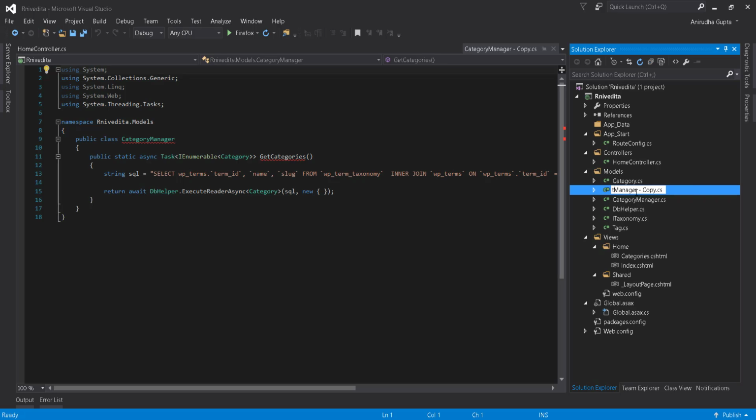So this is our tag manager. I am using MVC 5, so everyone with an earlier version of Visual Studio can use the same methodology that I am using here. In .NET Core 2, I can also do the same thing, but it will not be easier for other people who have an earlier version of Visual Studio. So this is why I am using 2015. The things will be similar, but a little bit different in .NET Core 2.